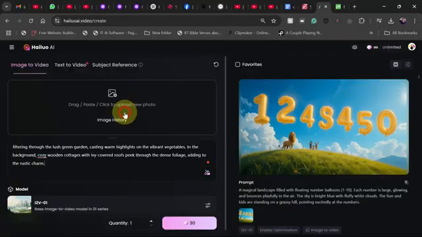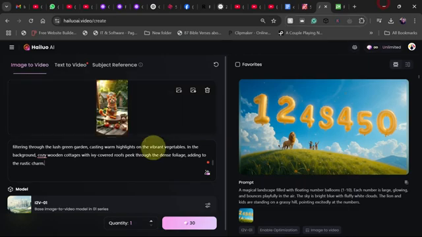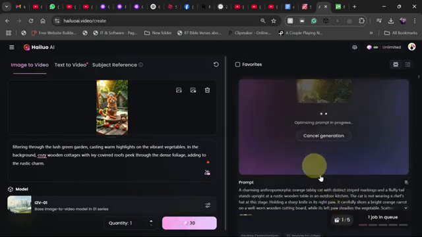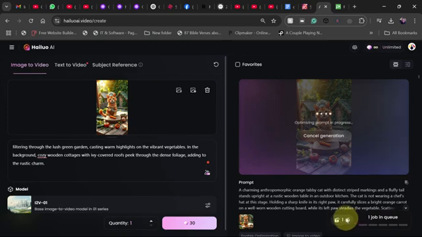So I'm going to drag the image. Now when you add your image and the corresponding prompt, just click here to create. You can add as many as 5 in a queue. If you're a free user, you can add just about 3 in a queue. Here I'm using the premium, so I can add about 5 in the queue. So I'm going to do that for the rest of the images, and then let's see the final results.